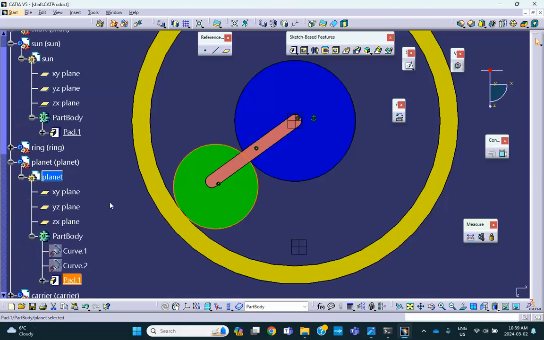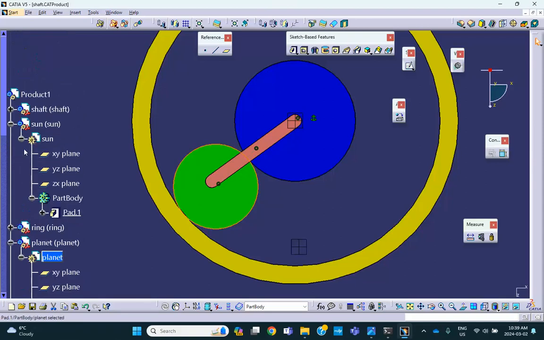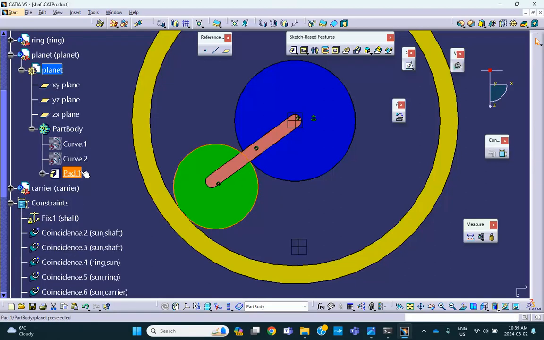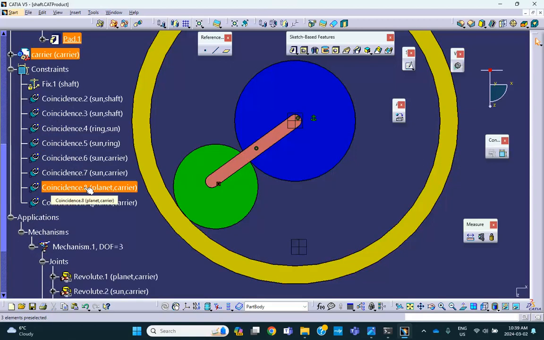Let me go check. Yeah. See that guy? See this? It's not at the right location. Let's go to our assembly constraints, we did this thing there, right? So, was it this?